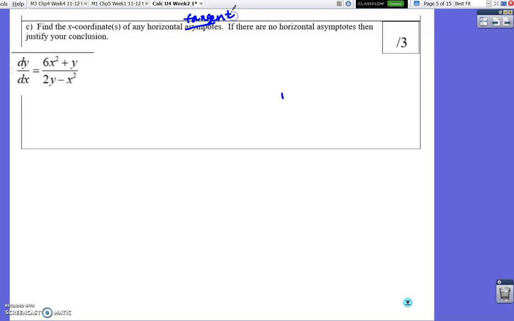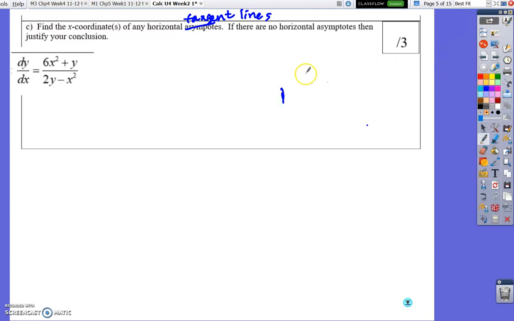Now, if anybody had correctly explained horizontal asymptotes or found the vertical asymptotes correctly, which some of you tried to do, anybody who had done that correctly, I would have given them credit for that because the question was poorly phrased, but this was supposed to be tangent lines, which is what I'm going to show you. And then I will also show you how to do vertical asymptotes at the same time. So we're going to do both of those because either one of those is fair game. This is what you're going to see on the redo.